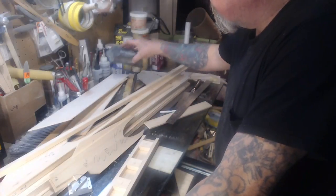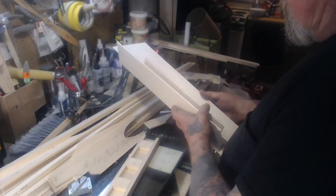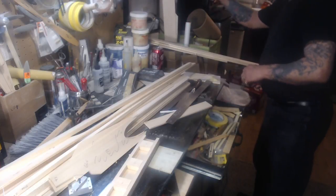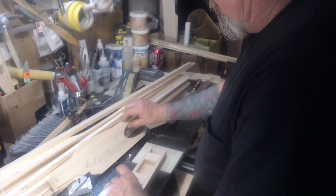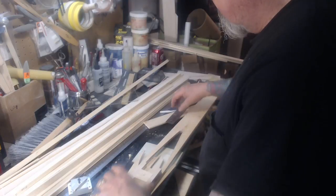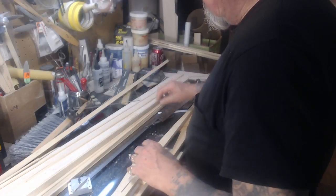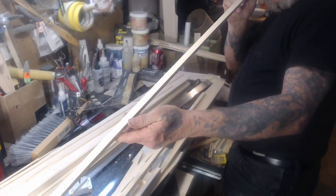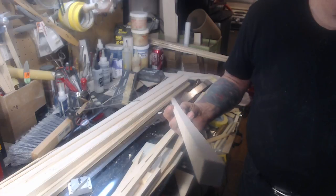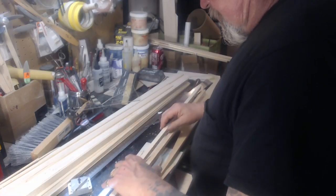Okay. So where are we at here? This is scrap. So our kit is fuselage sides, doublers, crutch. The stab trailing edge, the stab leading edge. Wow, if you look down there, that thing is a snake. Bowed, but I'll cut each end out of it and get a leading edge out of it, so that's okay.